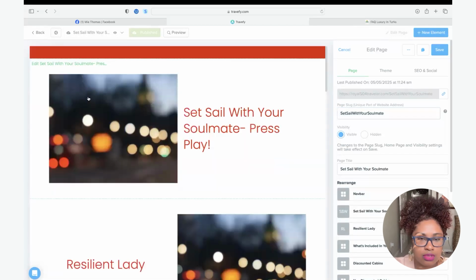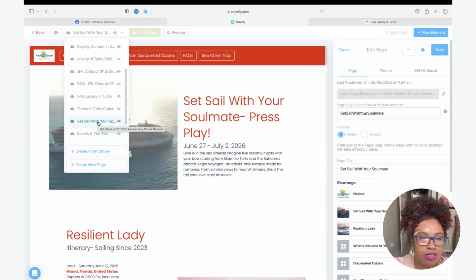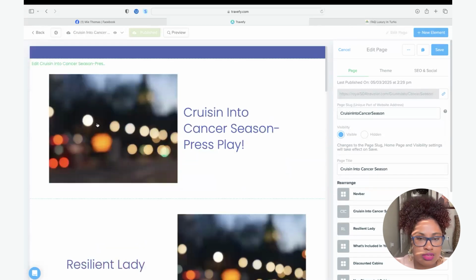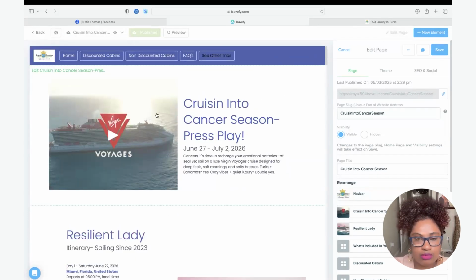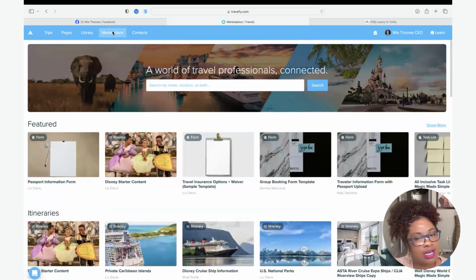This is the couples. As you can see, they're more of a red. This is the one for the cancers. That's more of a blue, right? So I have each one with a different color, but I don't want you to get overwhelmed with, okay, how did you know to do that? I used the marketplace. I cheated. Yes, I cheated. So I used someone else's guide to help personalize it the way that I wanted it personalized.